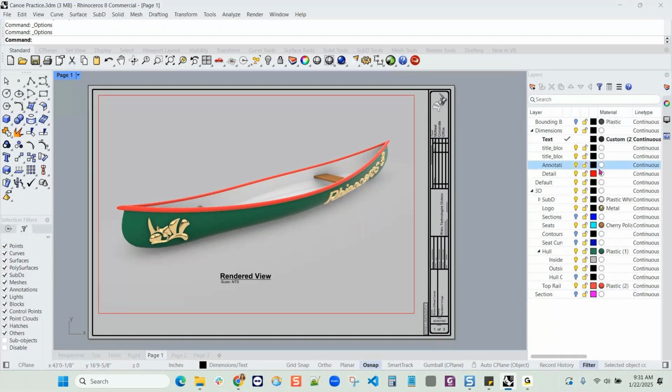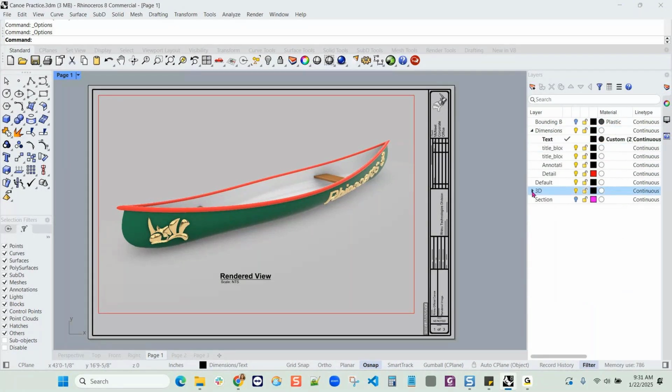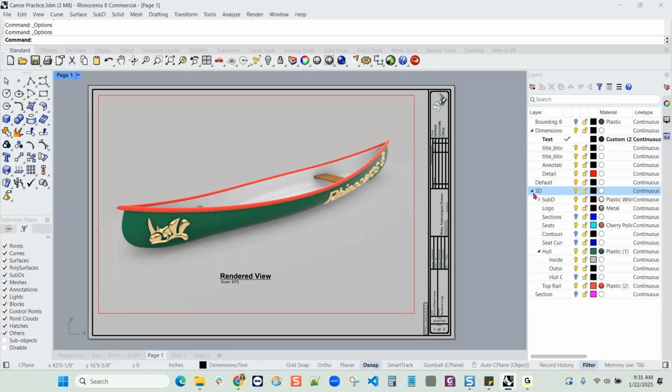And layers are how you organize your model. Some programs call them levels, but Rhino has a unique option called a hierarchical layer. That hierarchical layer allows layers to be children of a parent layer, and you can also have grandchildren layers.